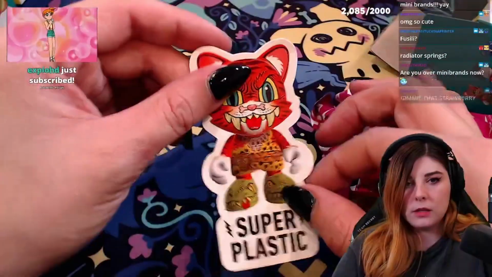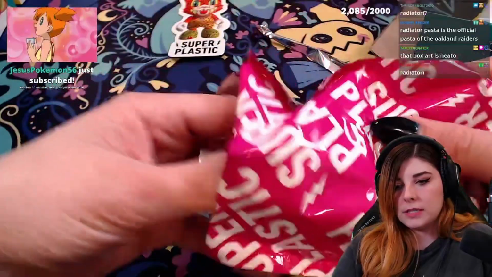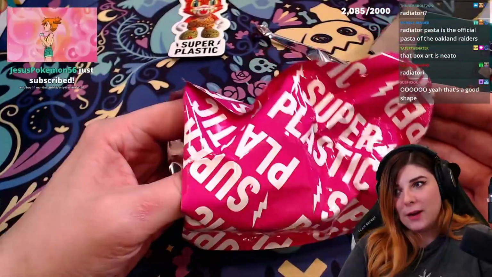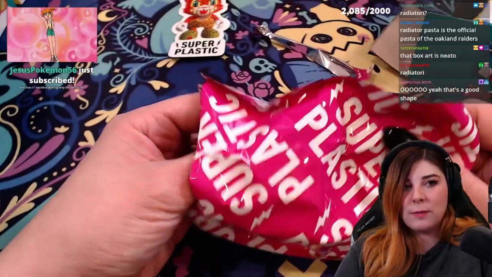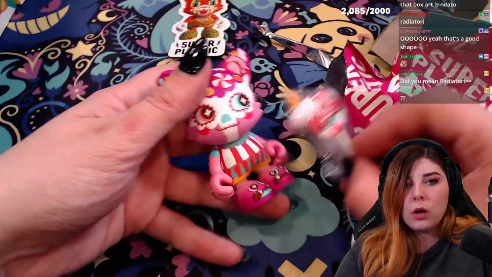Okay, first one. So we got a little sticker. The sticker does not match whatever the figure is inside. Well, at least that's how it was with Series 3, but we shall see. The box art is neato. These are just so neato. They're so inspiring. I love art toys, and I really want to make art figures. But yeah, first up. Wishing only the best pulls.